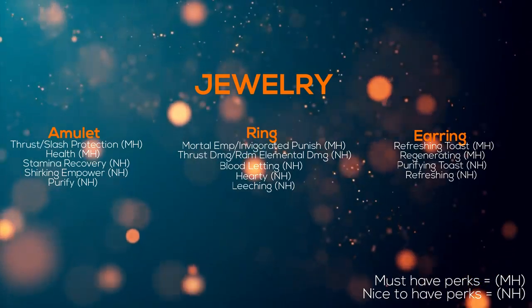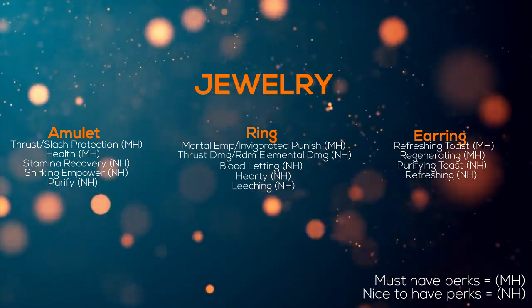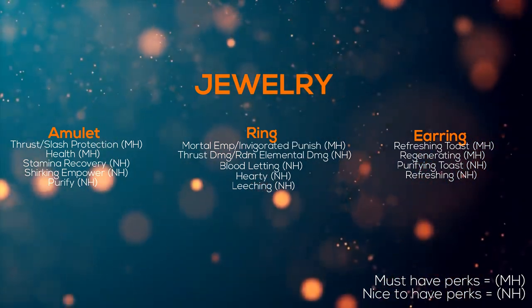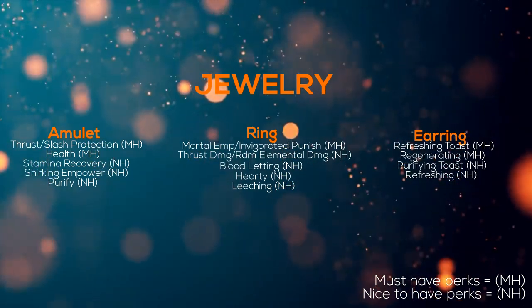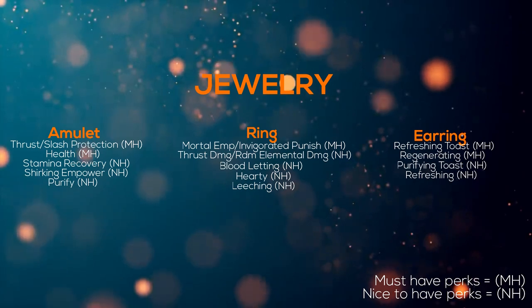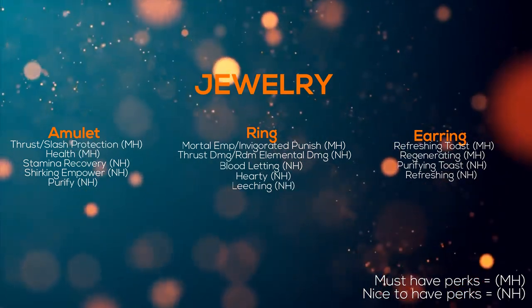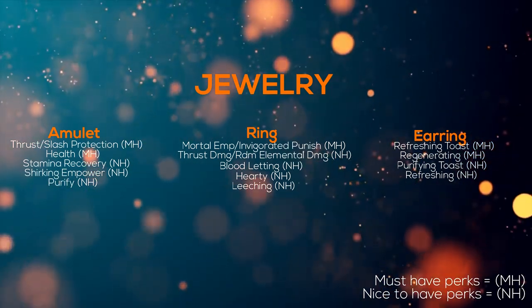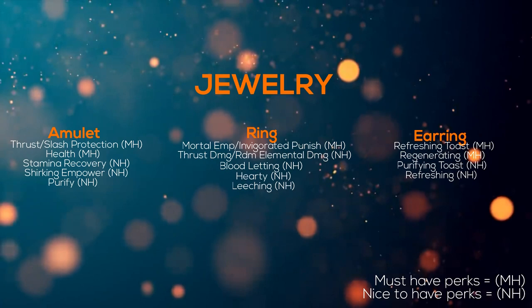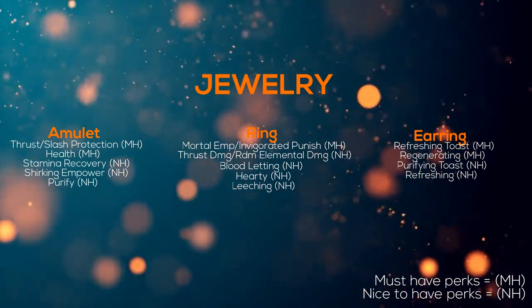Alright, so now we're in the jewelry department here, and let's start with Amulet. This is probably going to be the more expensive one out of the 3, because there's no real amulet that drops from a dungeon that has thrust protection or slash protection. I know there is a couple of that you can potentially drop with flame protection, but it's just not ideal. If you can get a 3-perk with thrust, health, stamina recovery, shrinking power, that'd be great, or slash obviously. But if you can't, because it is a very expensive piece for your gear, then I would just recommend farming the PvP track and try and get the champion's amulet.